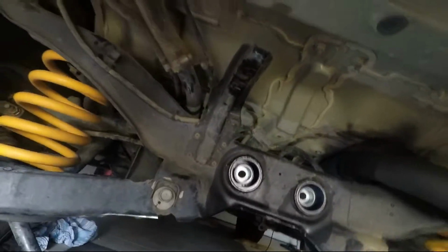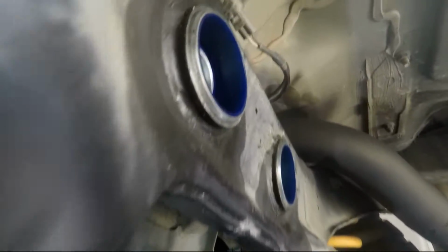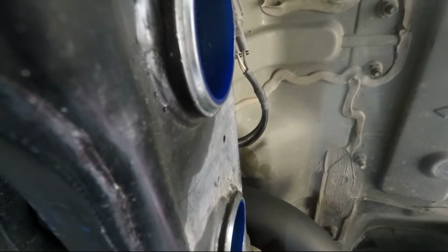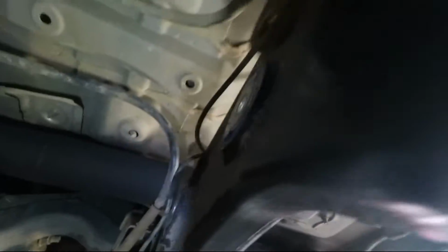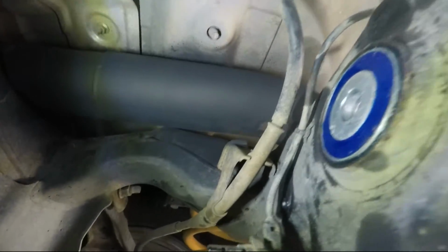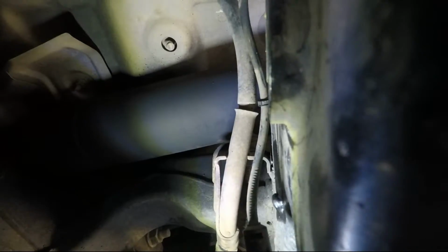The new bushings are a bit longer than the stock ones, so you can see how they protrude, about, I'd say, 3 mil from the outside. The old ones didn't do that, but it says the other side has to be flush. So, put the torch on. There's the other side. They're flush with the front.